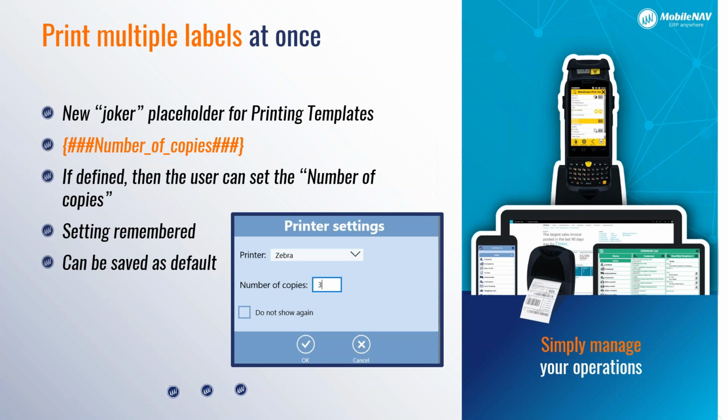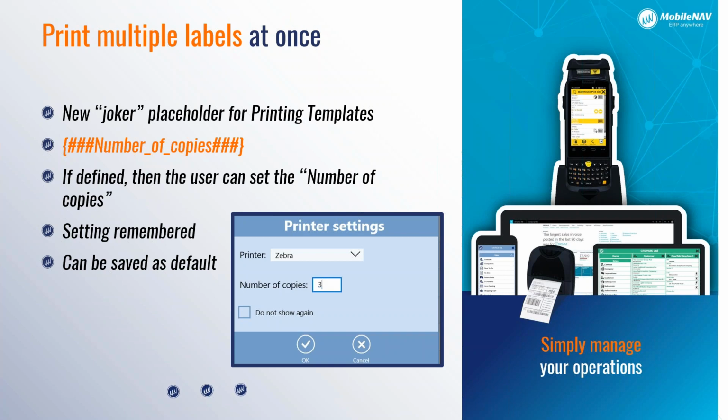The only restriction is that it has to be a text-based template. So binary format is not processable by MobileNAV, but if it is a text-based template, what the label printer eats basically, then you can configure that template in MobileNAV, and we can print it out.